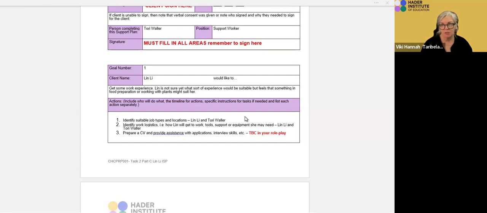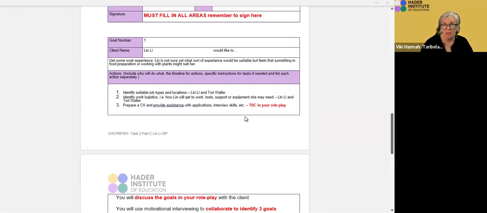We know that she had an outburst of anger. It got her suspended, but she didn't want to be there anyway because she just felt really disconnected. But what do we do when we place her back into something like that? We have to make sure that it's safe, knowing that. And then include Lynn in that, the support as well. The learning disability may actually be the trigger for where that frustration has come from. So you might help prepare a resume, a CV, curriculum vitae, and provide assistance with applications as well.